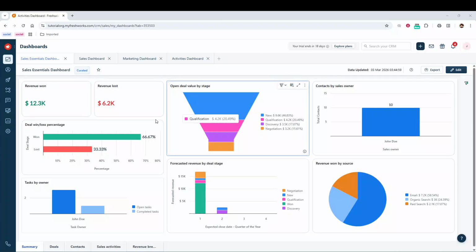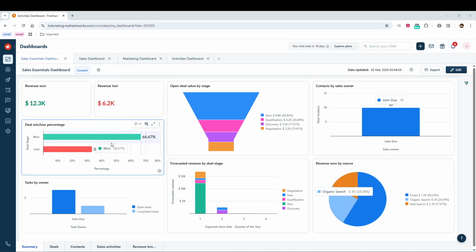In today's video, I am going to teach you how to create a tag in Freshsales CRM. Tags are a simple but powerful way to organize your records inside Freshsales. When you create clear tags, it becomes easier to filter lists, group similar contacts or deals, and keep your team aligned on how records should be labeled.